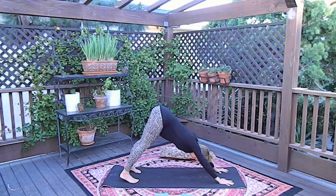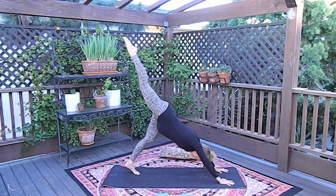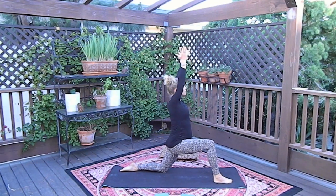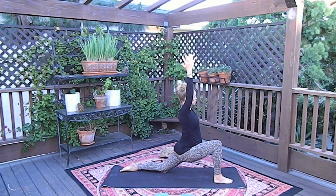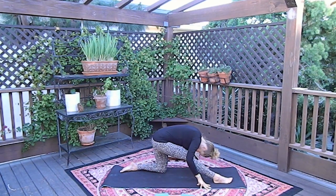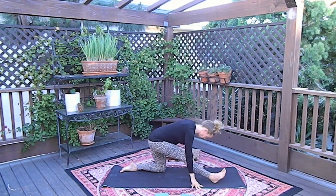Let's move into our flow, moving as we breathe. Inhale right leg up to the sky. Exhale and step forward up to your hands — back knee goes down and inhale arms sweep up into low lunge. Tuck your tailbone under a bit to lengthen your low spine, inhale and reach further up with your fingers, open your chest, and exhale sinking into your lunge, keeping your hips evenly pointing forward so left hip draws forward more, getting into your hip flexor. Exhale and straighten out your front leg, coming forward with a straight spine, then relax your head down, holding in, feeling your hamstring stretch. On your next inhale, bend into your front leg, raising your arms, stretching into your left hip flexor. And then exhale and fold right back over your right leg.